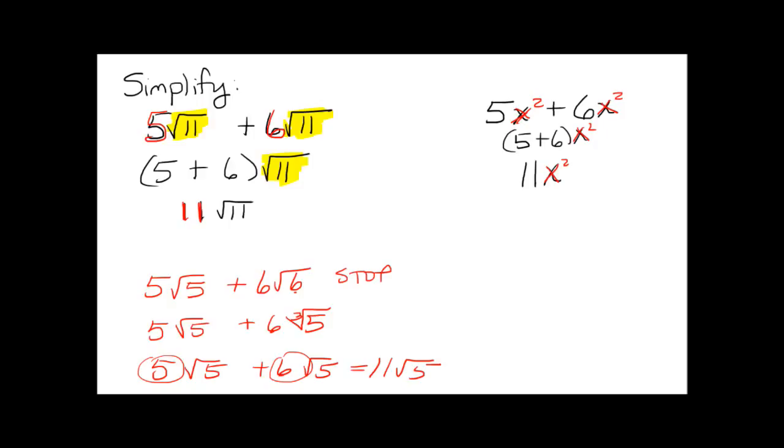All right, so in this next example, we have to simplify, and we're given negative square root of 32 minus 3 times the square root of 98. All right, now these are not like radicals clearly. 32 is not the same as 98, but we were told to simplify, so that includes simplifying the actual radical itself. So what we're going to do is simplify the square root of 32.